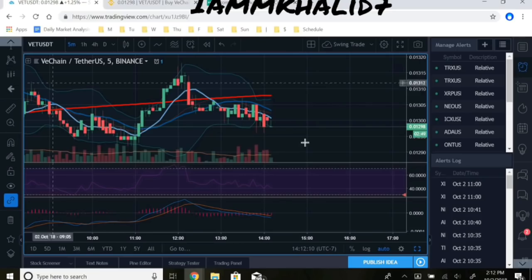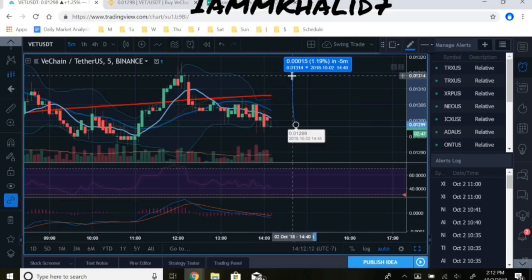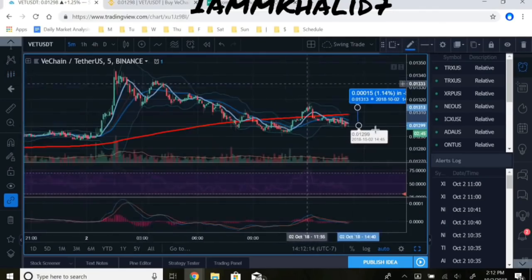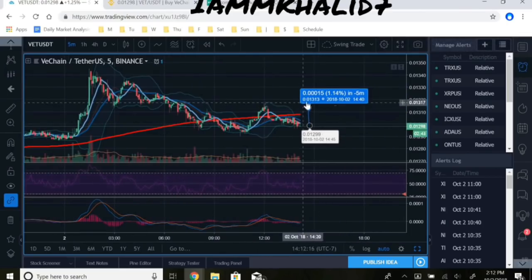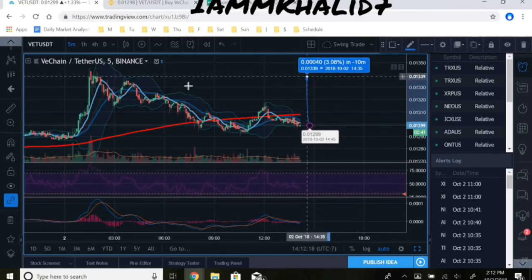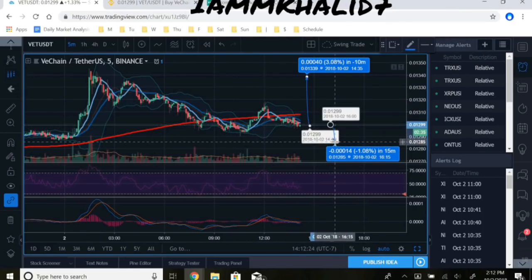So for example, if there was a trade and it had 1% profit potential, you would put a 0.3% stop loss. Or if there was a trade that had 3% profit potential, you would have a 1% stop loss. So that means for this trade, you would be at about a 1285 for that stop loss.